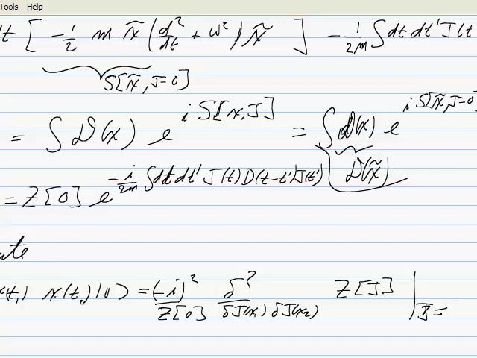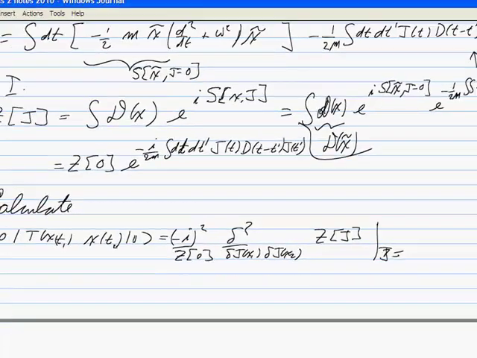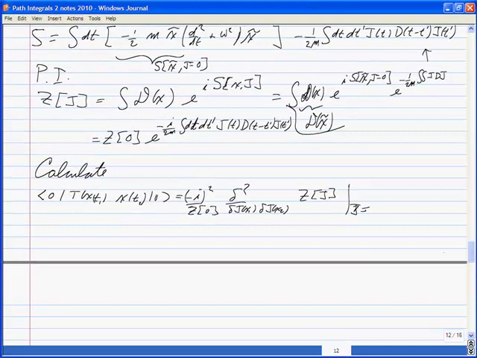Okay, so from what I've done before, you can read off the answer. z of 0 is going to just drop out. It sits there and it just drops out. By differentiating this once with respect to j, I bring it down to d. Another j, I differentiate a second time, cancel the other j, and I'm just left with a d. If you can do that in your head, we're good. If you want me to do it in more detail, I can do it.